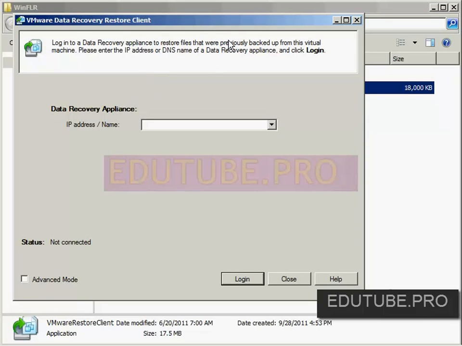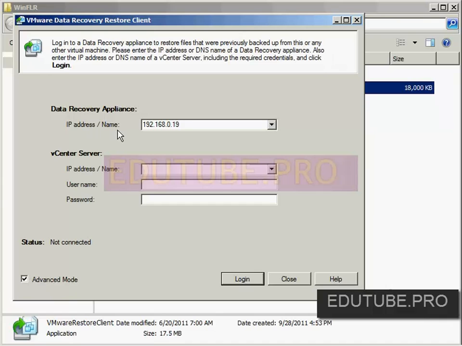That is the file level restore client that you can see here under WinFLR. Now let me copy this out of here and put it onto the desktop so I can show you how this works. The WinFLR, or the file restore client, is something that you would actually launch inside of a virtual machine that you've backed up. And what it does is from within that virtual machine, it provides access to previously backed up files from that virtual machine. What you would do here is enter in the IP address or name of that virtual recovery appliance that's up and functioning, and it would provide access to you to see those specific files and folders that were backed up onto that disk location somewhere that is managed by the recovery appliance.